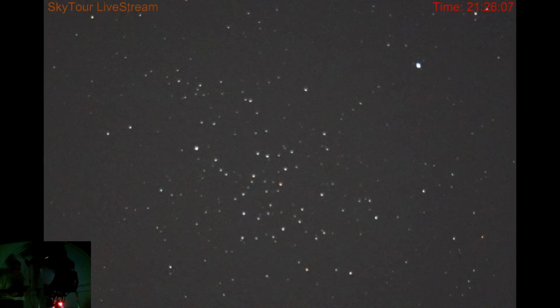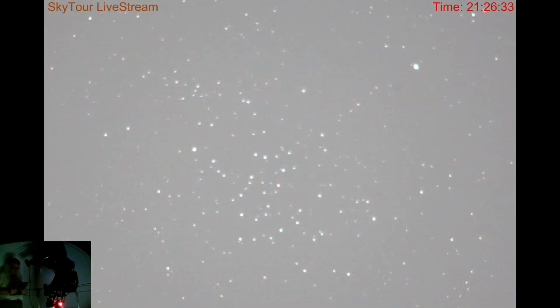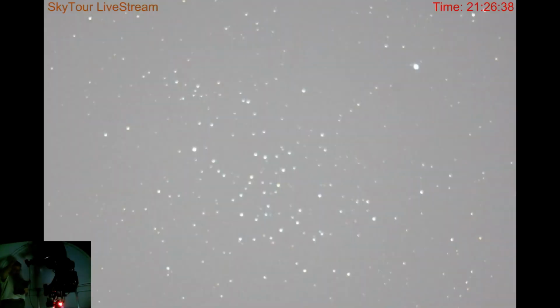And as we go further, we'll be able to take more imagery. Just for fun, I'm going to see if I can, at ISO 16,000, take a risk and do a 10-second photo just to see if we can see a little bit more of this. So we're going to try and dig into this cluster a little more and see some more detail. And hopefully we will. The moon is rising, but it's not terribly bright yet. But it was bright enough, as you could see. Yeah, we didn't get it. We lost it.